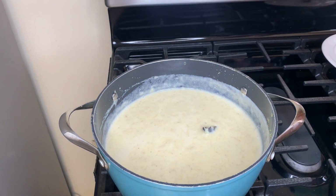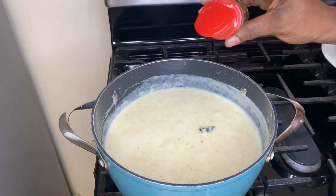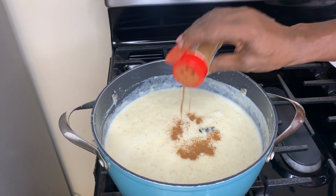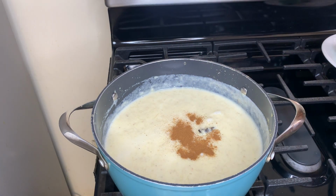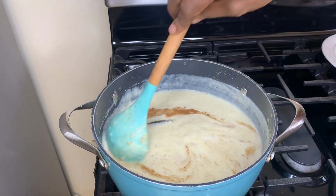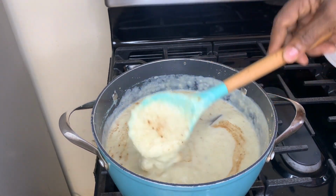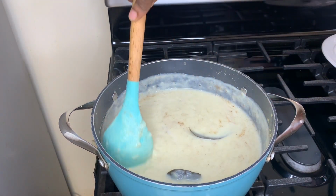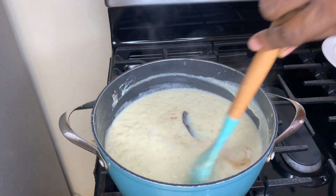I'm gonna put some cinnamon powder. Just a teaspoon. And you can't overpour it with the cinnamon powder, so you put a little less than a quarter teaspoon for now. And you're gonna finish the taste as we go. Taste as we go.